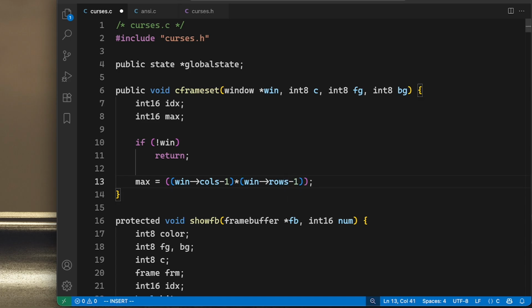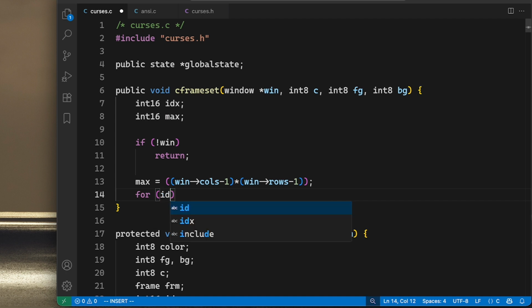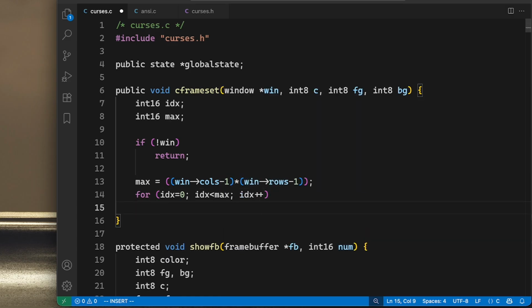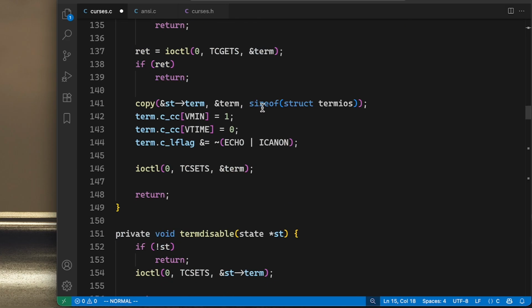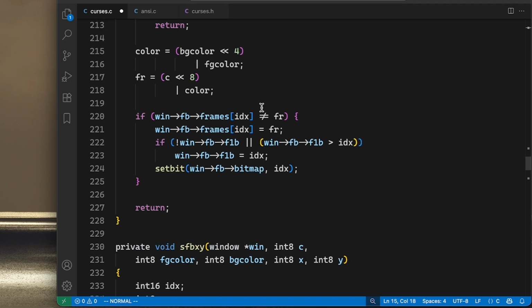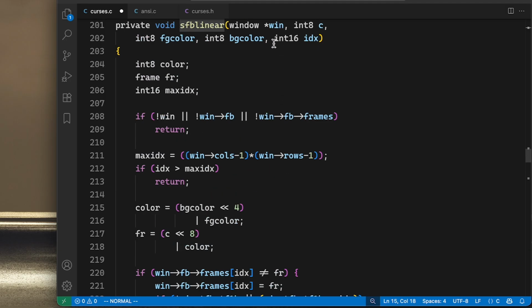So this is the max, so we can do a for loop. The index is 0, less than max, index plus, and then we'll just call set framebuffer linear. And what is the signature? Window, character, foreground, background, index, okay.